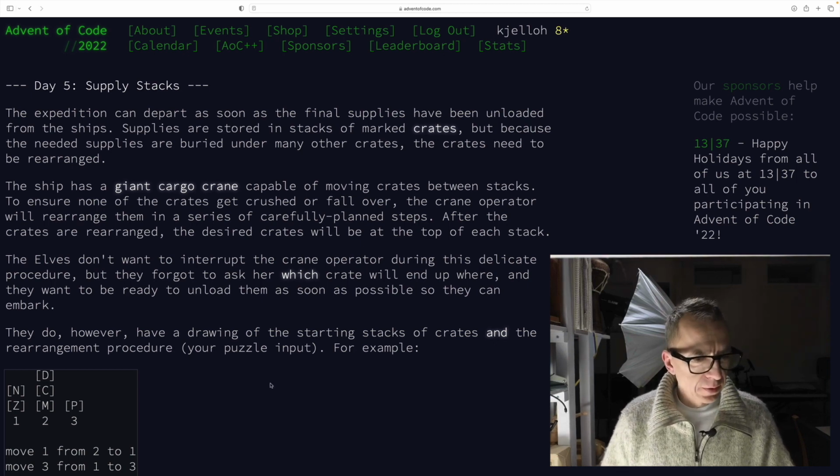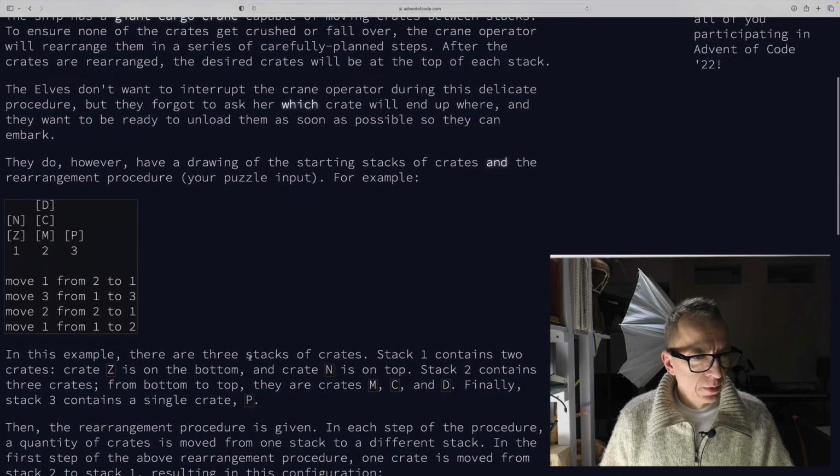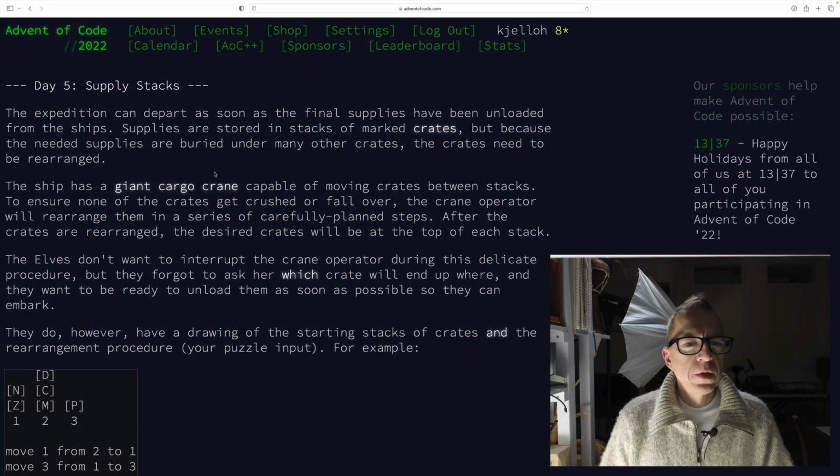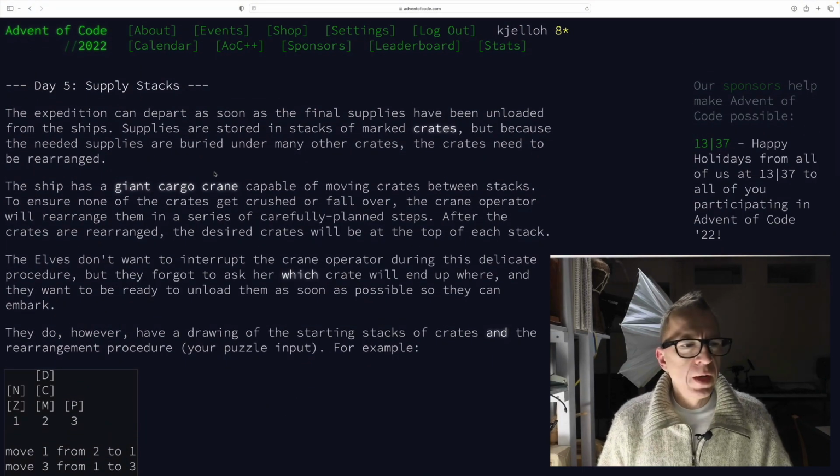Supply stacks. The expedition can depart as soon as the final supplies have been unloaded from the ships. Supplies are stored in stacks of marked crates, but because the needed supplies are buried under many crates, the crates need to be rearranged.